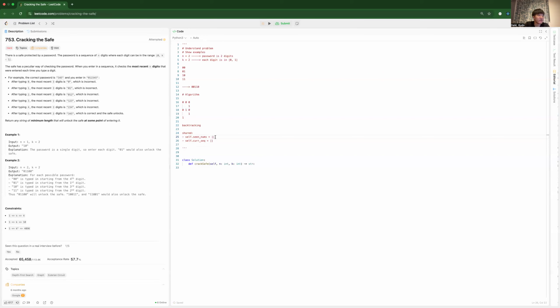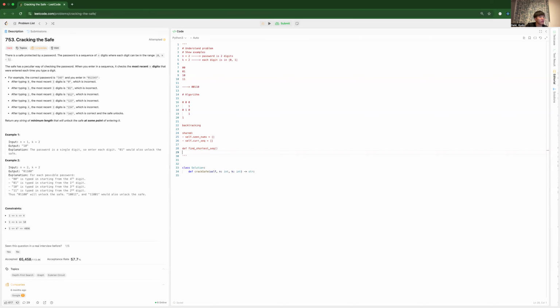And the main method should be something like find min sequence. I don't need any argument here because all I have to keep track of is kept as these two shared variables across the recursive functions.